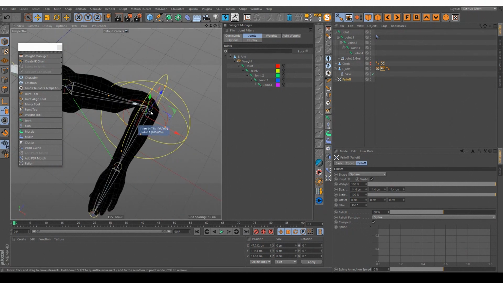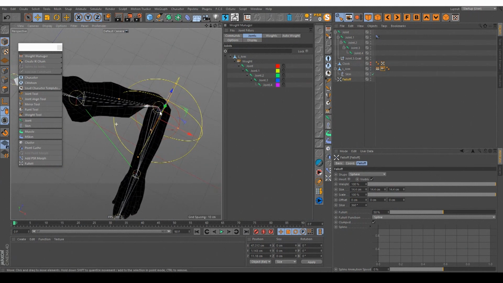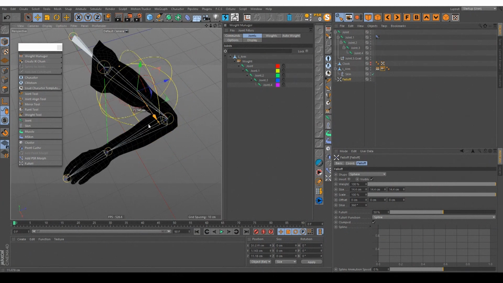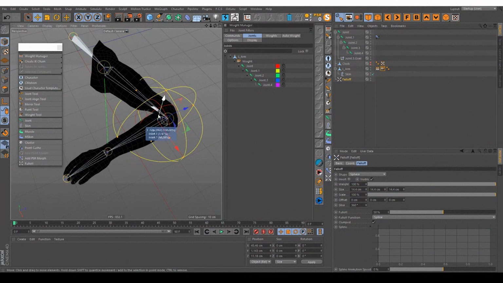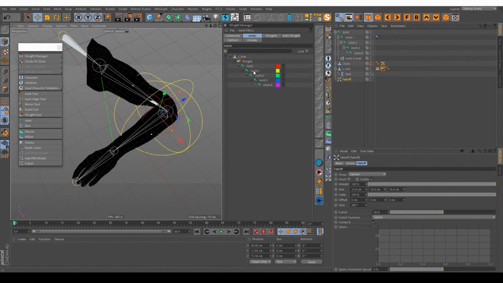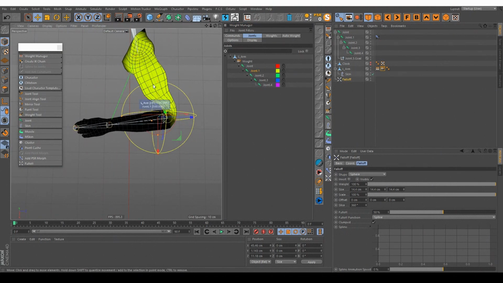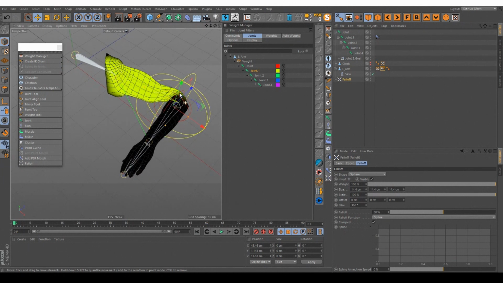Okay, so I have to drag the falloff on the part where there's another weight affected. So as you can see here, our forearm weighting is being applied on the upper part of the arm, even though the weighting is kind of the same in our weight manager, the falloff still affects that other arm. So I don't really use it that much, but maybe you'll find a good use of it.